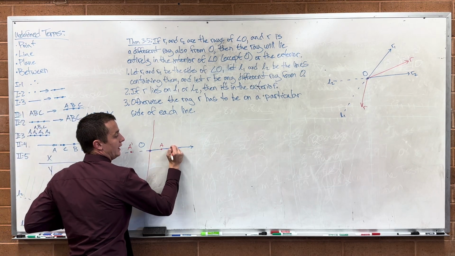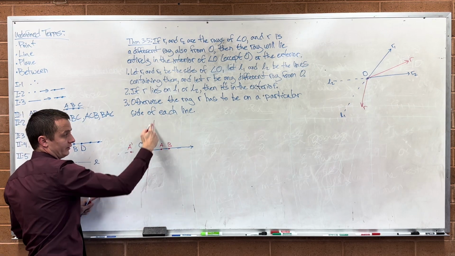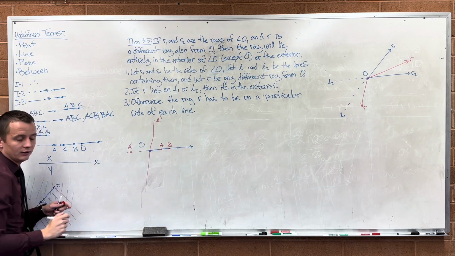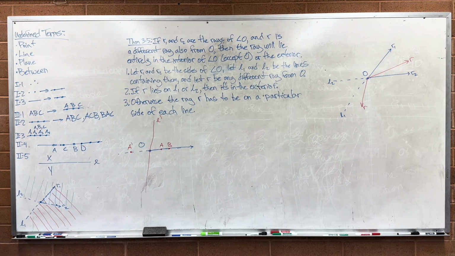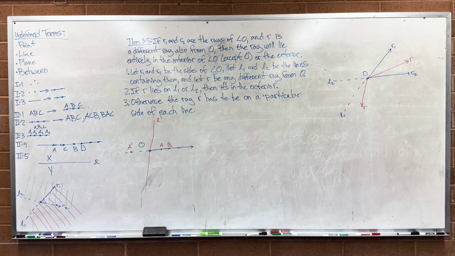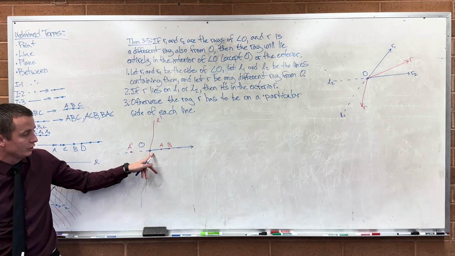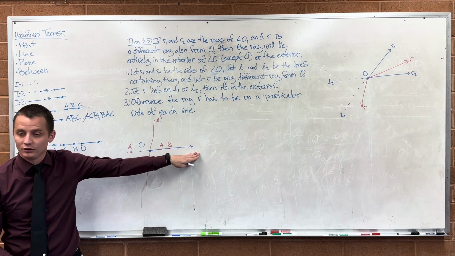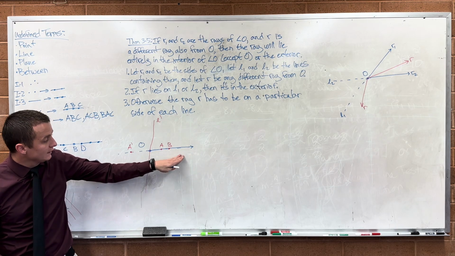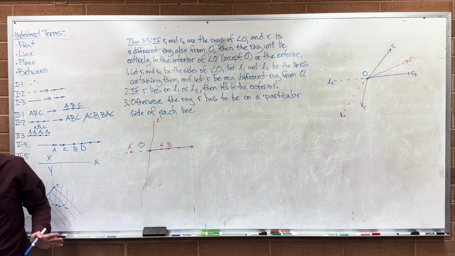How do I know A and B are in the ray O? They're on the same side of this line. We'll call this line right here L prime. They're on the same side of L prime as each other, so they're both in the ray. How do I know that this isn't? Because it's on an opposite side from those points. So you take all the points on the same side of a line through the origin, and that gives you a particular ray. Notice that by definition, a ray takes all the points on a particular side of a line.